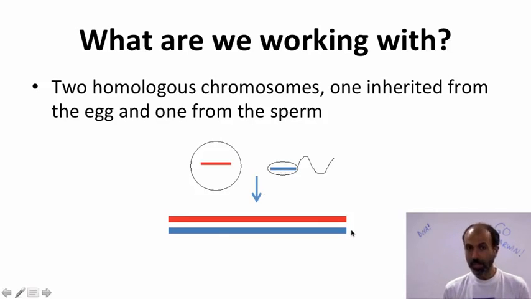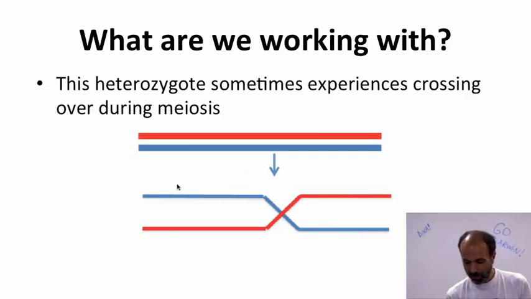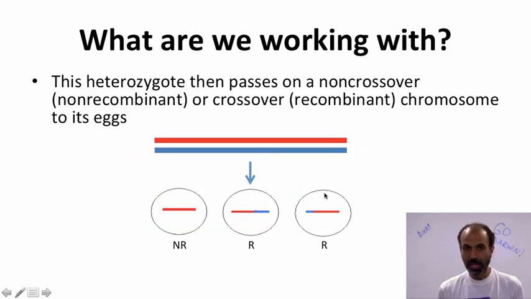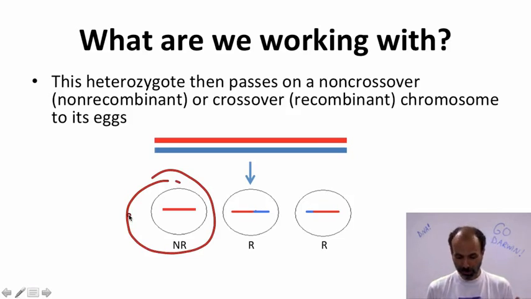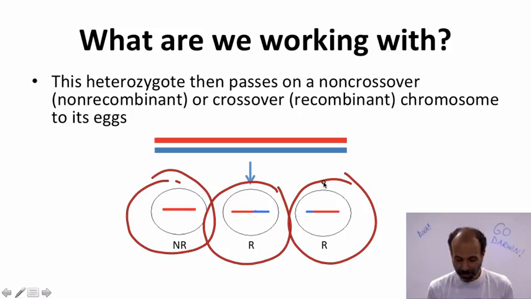Okay. So what happens then in the individual? Let's say, for example, this is me, and the red I got from my mom, the blue I got from my dad. What may happen inside me in the process of making some of my gametes, I may have something like this happen, where pieces get broken and stuck together, such that among my eggs, I obviously didn't produce eggs, but among my eggs, I might have some non-recombinant, so this is something passing on exactly what I got from mom, and some that are recombinant, which have bits from mom, bits from dad, bits from mom, bits from dad. This is a recombination event happening along a chromosome.